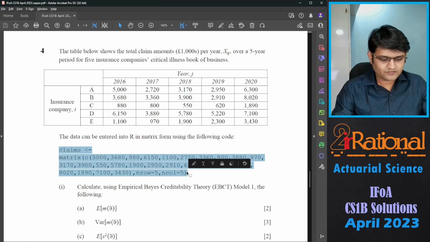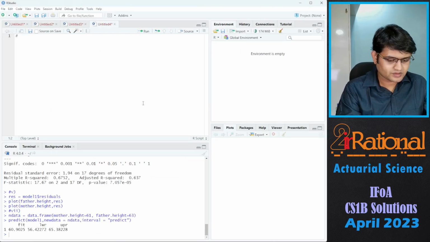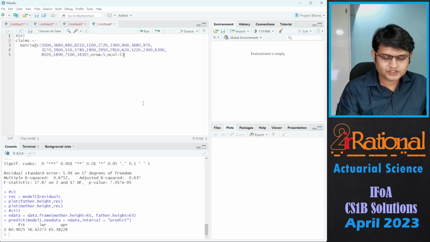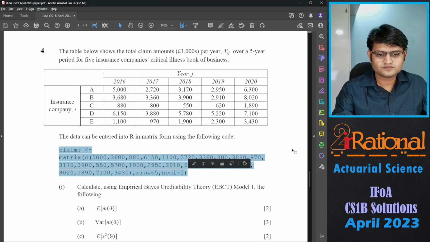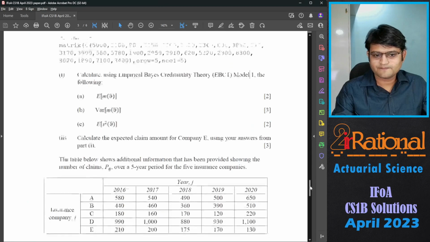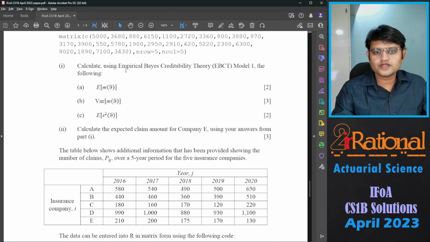So here we have copy and paste here. This is the data. Next is calculate the empirical Bayes credibility theory model 1, the following.